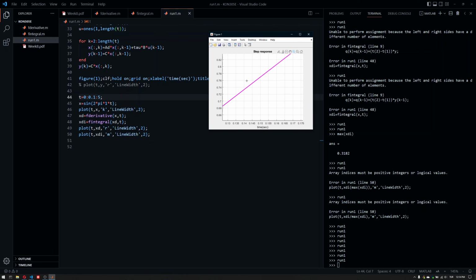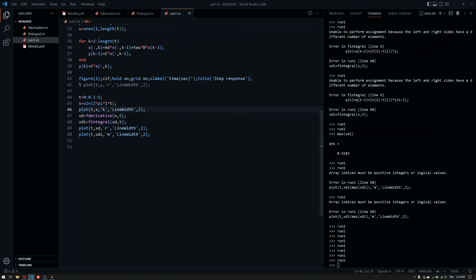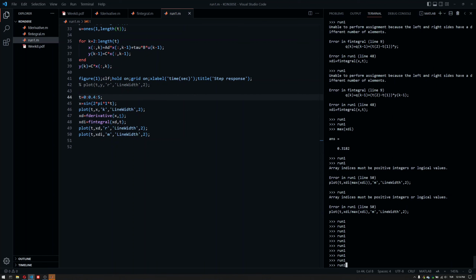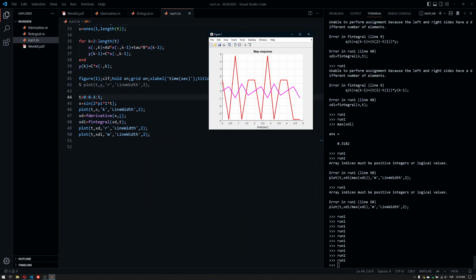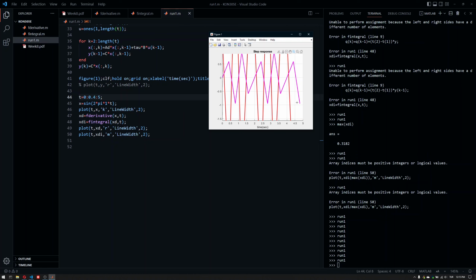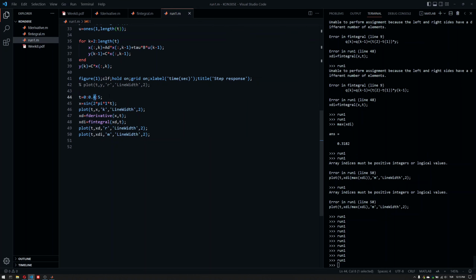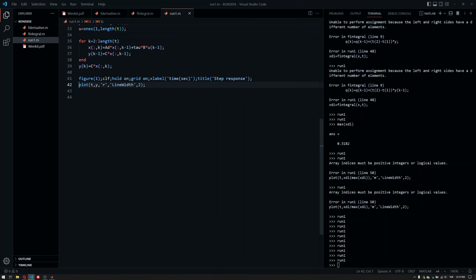But since the original signal is also crappy, it's not really that big of a deal. Let's increase it a bit more. Yeah, it even messes up the whole signal, but you can see the derivative and integral just compensate each other and it's quite the same as it should be. So we can assume that our derivative and integral functions work. So let's move on.